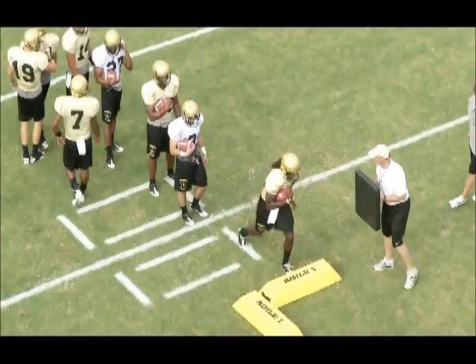The way we hold the ball is what we call high and tight. The runner has the ball in between his index finger and middle finger. His forearm is pressing against the ball and the ball is against his chest. We get it tight against our chest. We don't want to swing the ball arm like you do when you run — we want to keep the ball tight. We don't want to be able to see the ball from behind, and we don't want to show any bait to a defender coming to make the tackle.